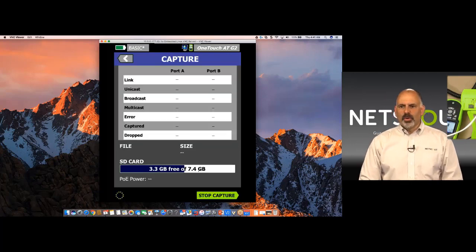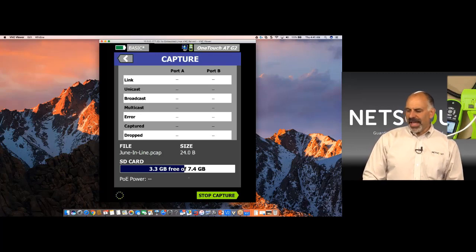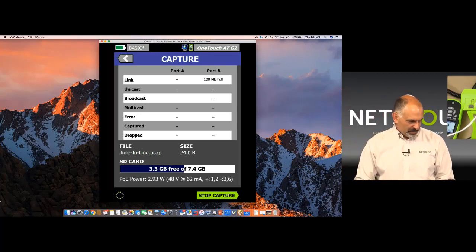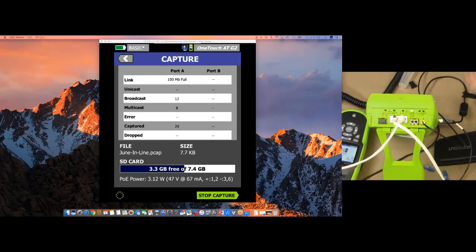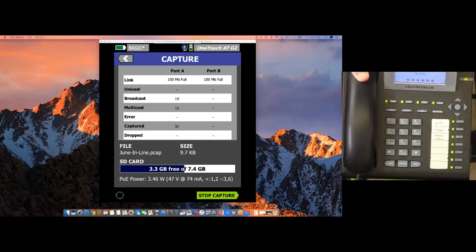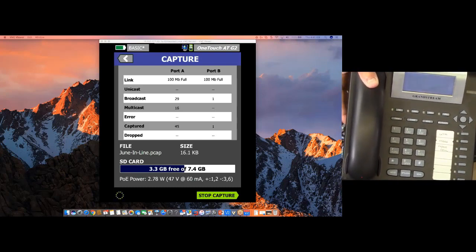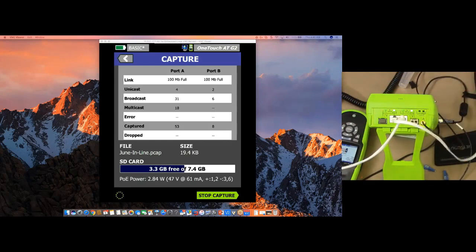Now, what it's going to do is pass PoE. In fact, if we came over, let's make this a little bit bigger so you can see it. If we look at this, the phone's all lit up. It says it's booting. So now it's come up and it's registered.